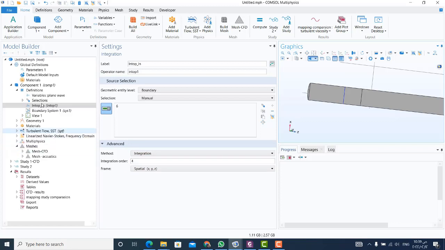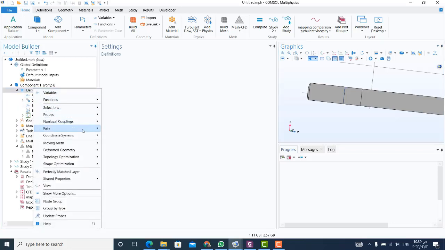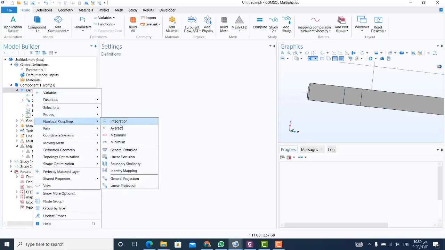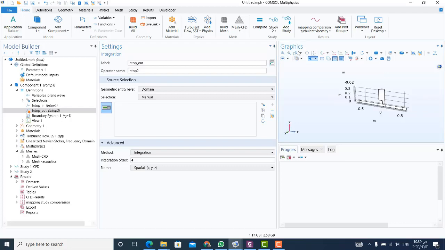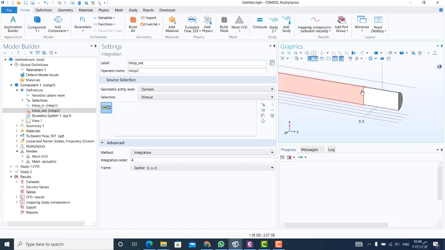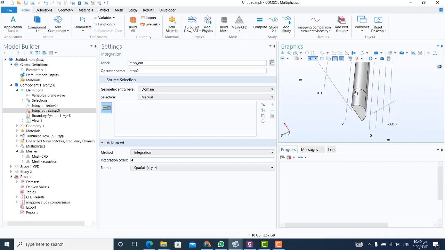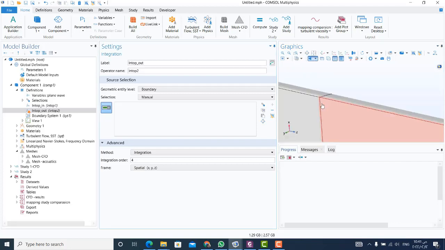Then we have another integration from definitions, nonlocal coupling, and then integration. We call it intop_out, and we put that at the beginning of the second domain, because the linearized Navier-Stokes equation will not solve for domains 1 or 9 since there will be a PML, perfectly matched layer.